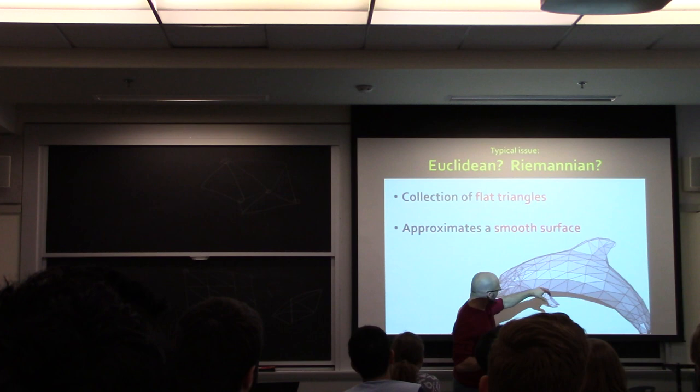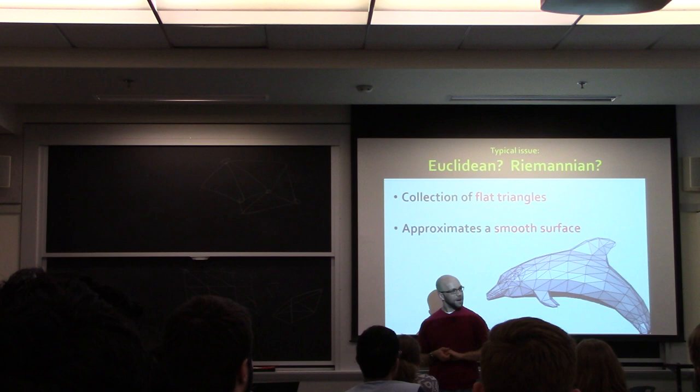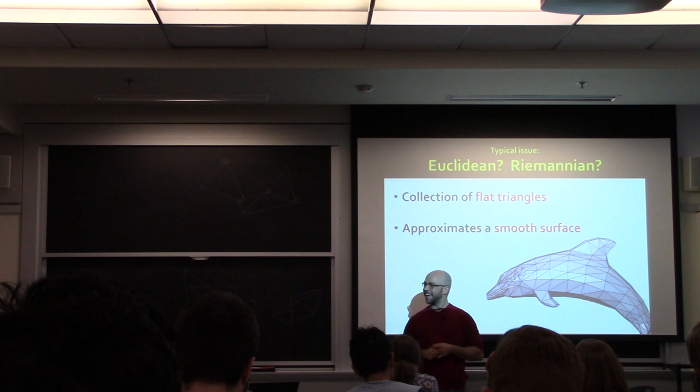Okay, so the reality is that this object is simultaneously a lot of different things. On the one hand, it's a big pile of triangles. There's no denying that. Yeah? But as a big pile of triangles, what is the curvature almost everywhere? I mean that in the formal sense. Zero. It's flat. Yeah? There's no curvature to be had. Yeah? So if I want to talk about the bendiness of this dolphin, I'm like hosed from ground zero here.